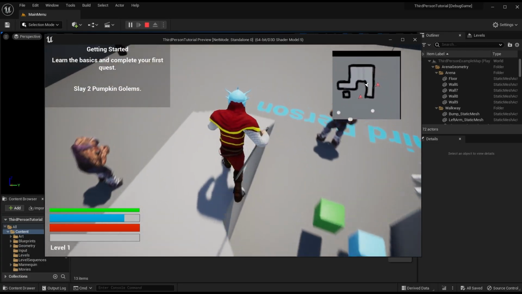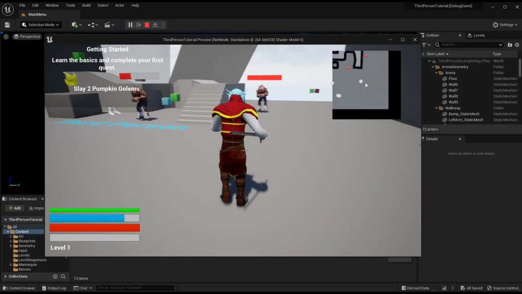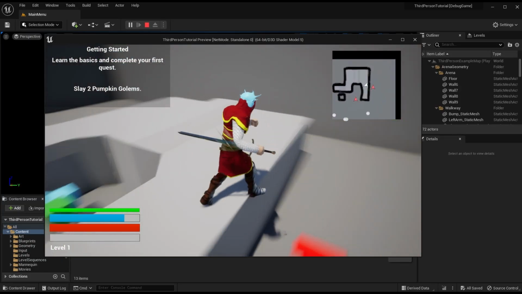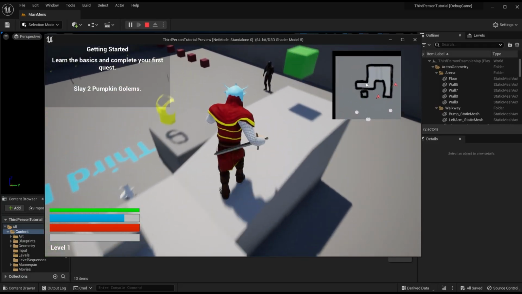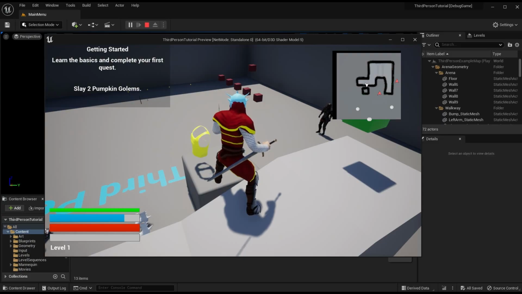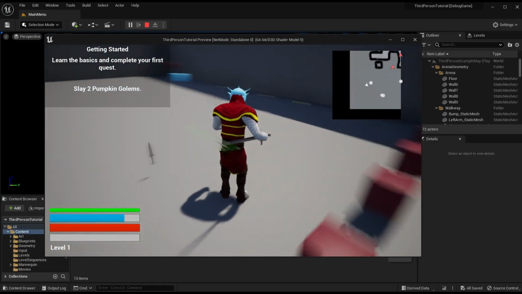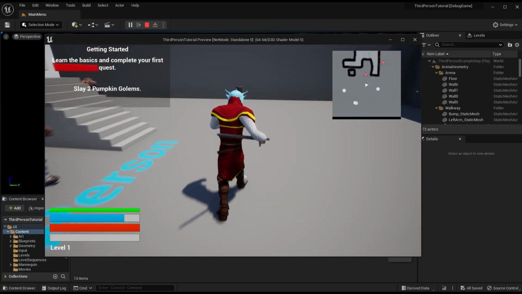I recommend you check out the episode where we created the main menu, as the main menu is what we're going to be using today to spawn our music and then stop that music when we transfer to a new level. I'll link that episode right here in the top right corner, because if you followed that episode, you'll be able to follow along with this episode very easily. But with that said, we're ready to get started.